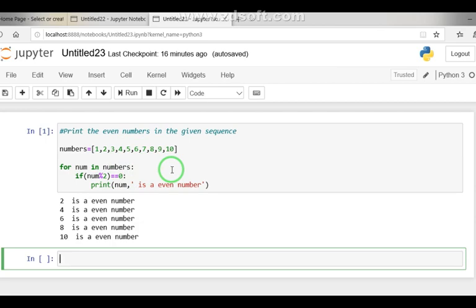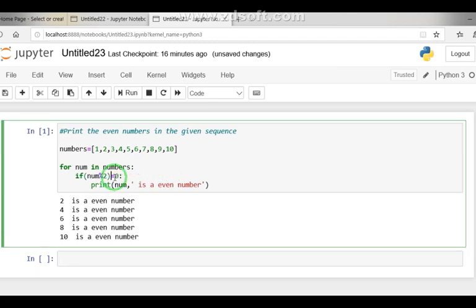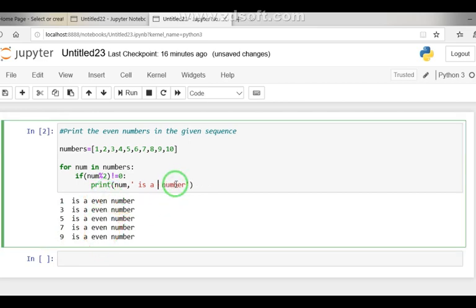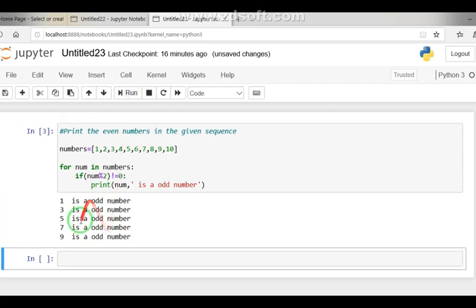So students, if I have the same program, I have to print the odd numbers. So you see here, very simple, you just replace this one, clear. So now the number should not be equivalent to 0. If you run this one, you will get the list of all odd numbers, and the message is still even, so you can change the message also. So replace this one with the odd number, again run this one. So now exactly in the list we are able to find all the odd numbers also.